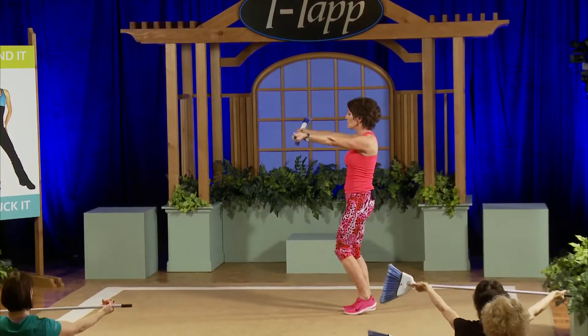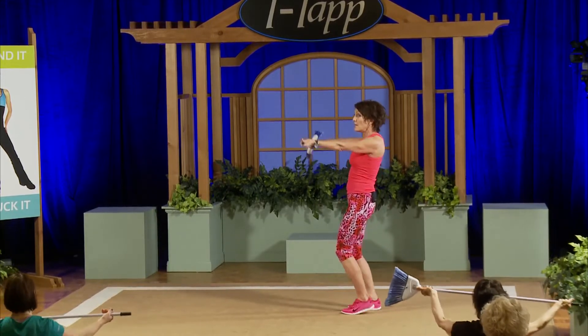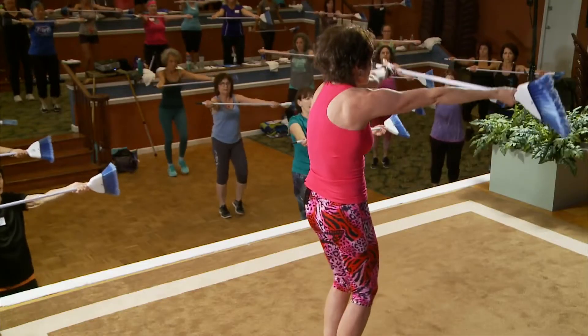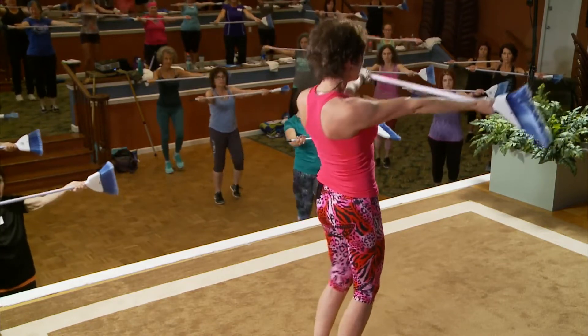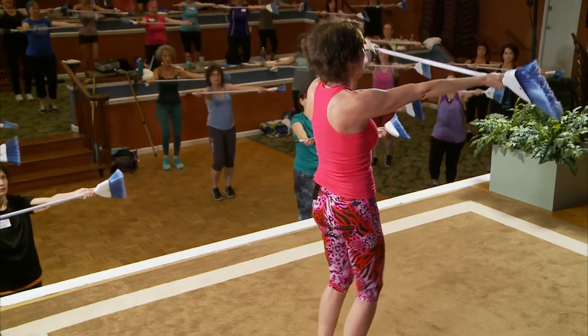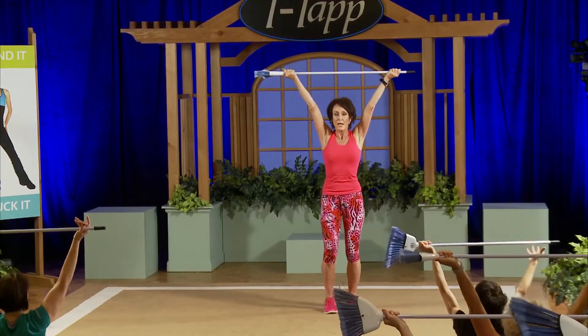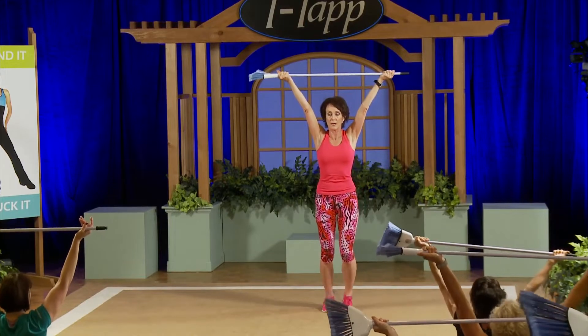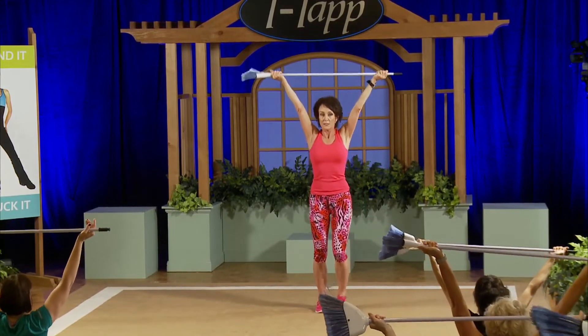Now we're going to go out for two — shoulders, shoulders out — and keep step. Shoulders out and pull the ribs up each time. Shoulders out and pull, out for two and pull, out for two and pull. Now hold it here and slowly up two — feel the difference in the shoulders. Hold two, now inhale with it up, inhale, exhale, slow slow.